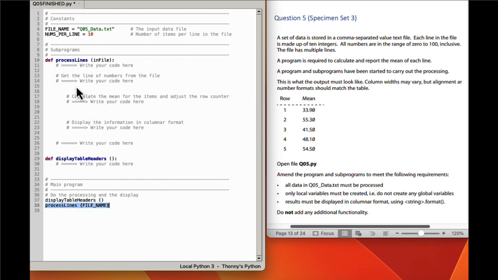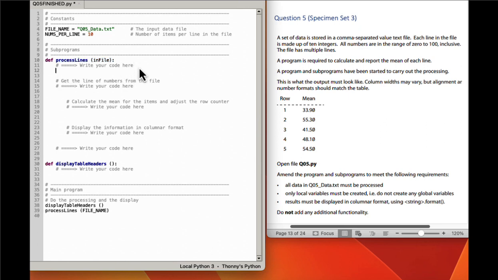Now what I'm going to do, just very temporarily, is make sure that when I run it, it doesn't crash. Now what I do know about this is that I need to open and close a file. So let's think about how we're going to do that. So that's the first thing we're probably going to need to do. So we need to give it a file name. So I'm going to call it my file. I'm going to open it.